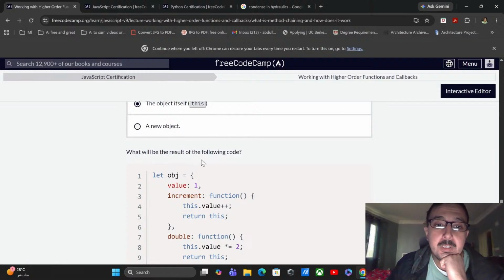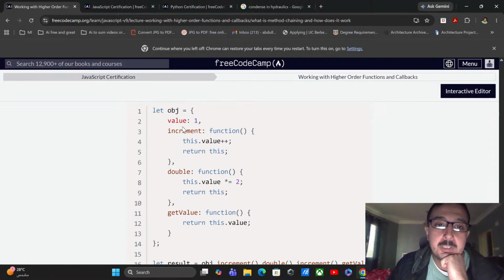What will be the result of the following code? Let object, okay, increment function this.value++, return this. So it's going to be 2, double, and then here it's going to be multiplied and equal to, which value?